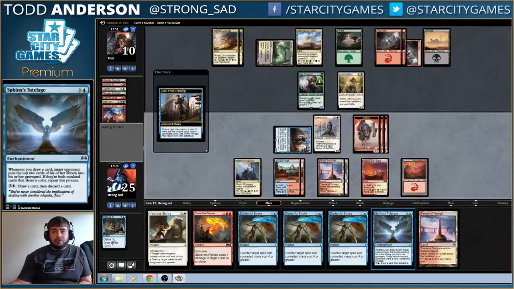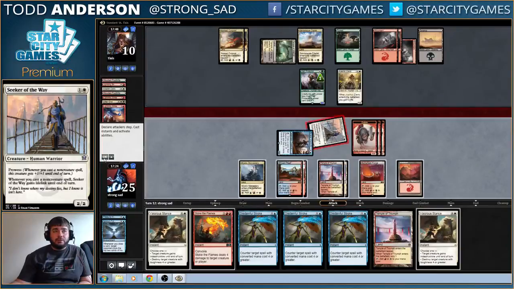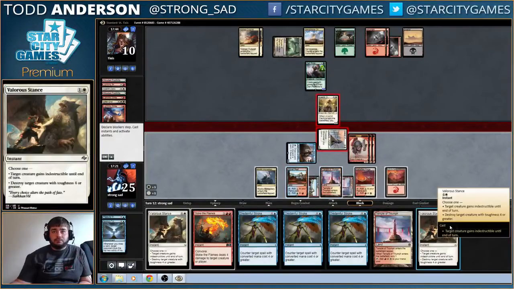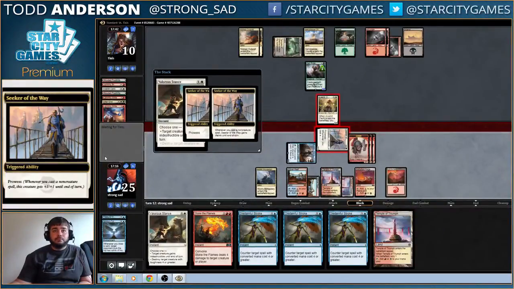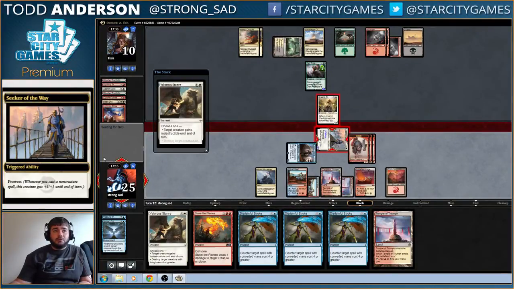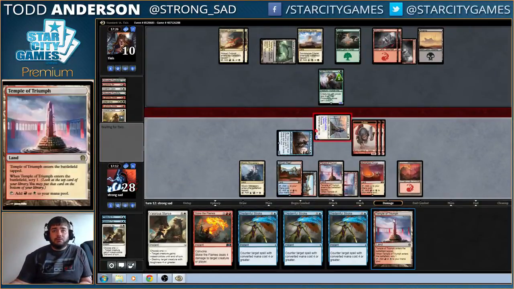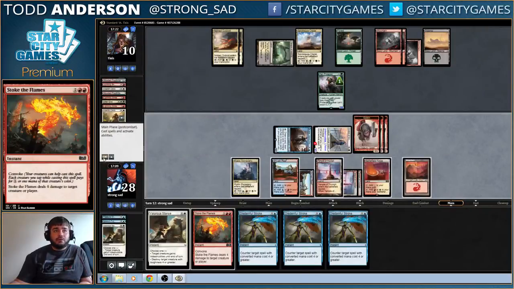Alright, discard this other Tutelage, more than likely. I'm going to attack with the Seeker, and if he blocks with anything, I'm probably just going to use Valor Stance to make it indestructible and pump it. And we still have this other Valor Stance, a bunch of Disdainful Strokes. We're at a really high life total. Another Stoke on top. That's pretty good.